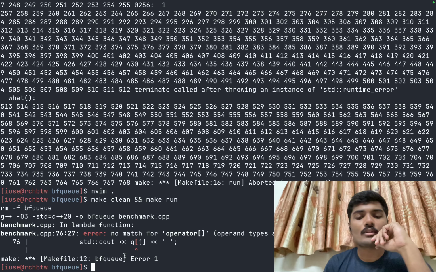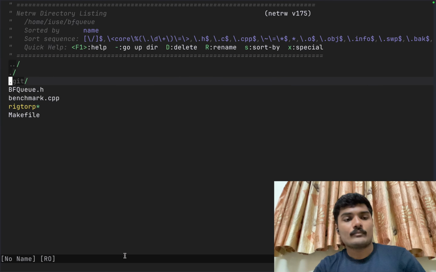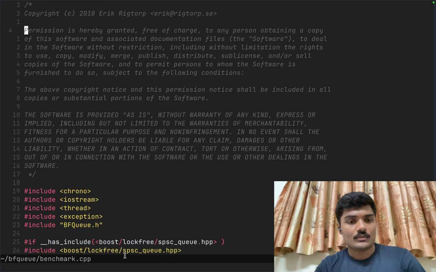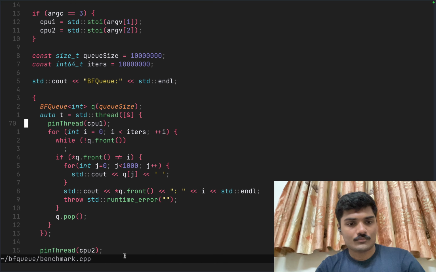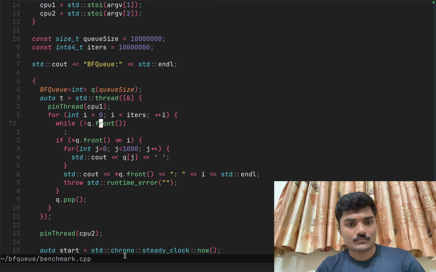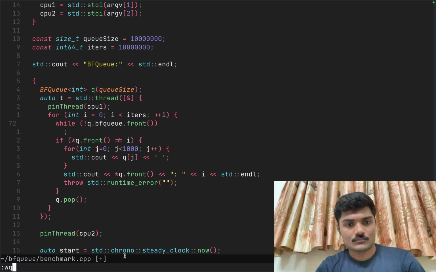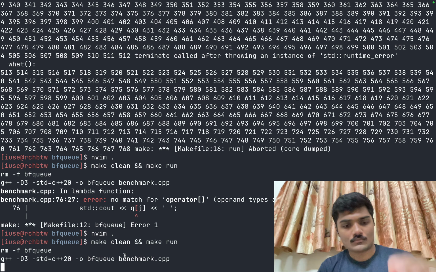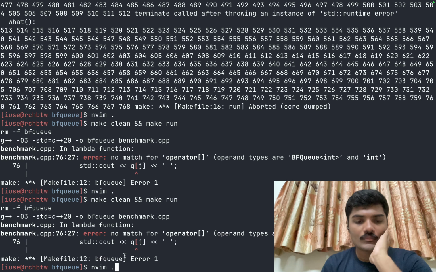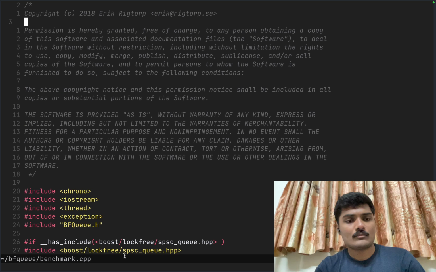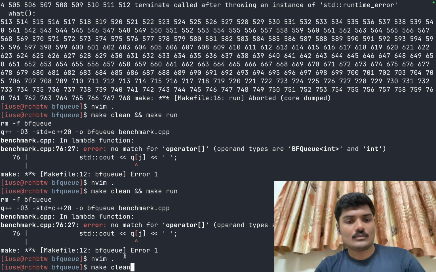So no match operator of the types of if you, yeah, okay. I forgot. We should instead be doing the q.pf, not, oh, okay, no. Or is it because you lean or something?